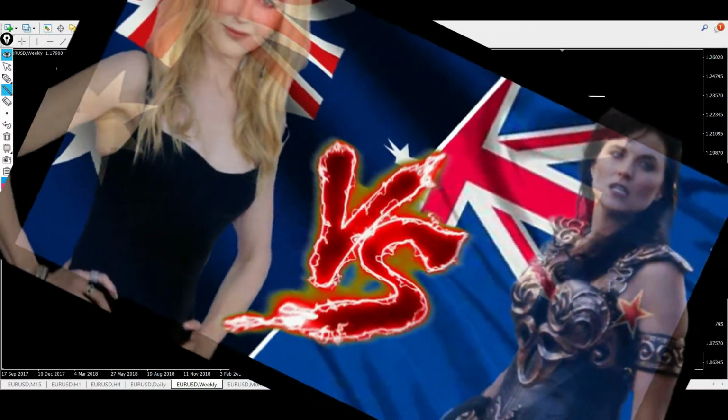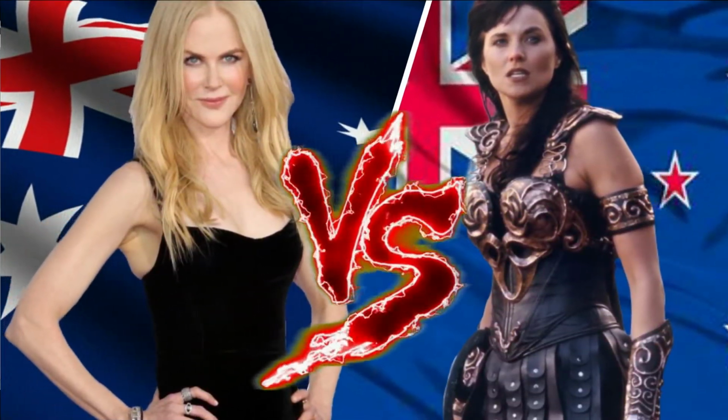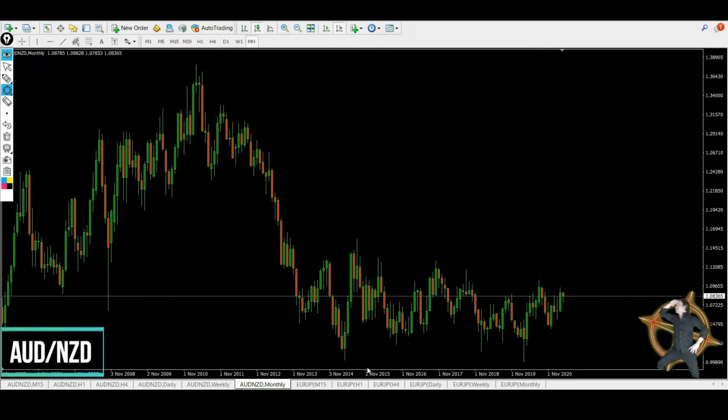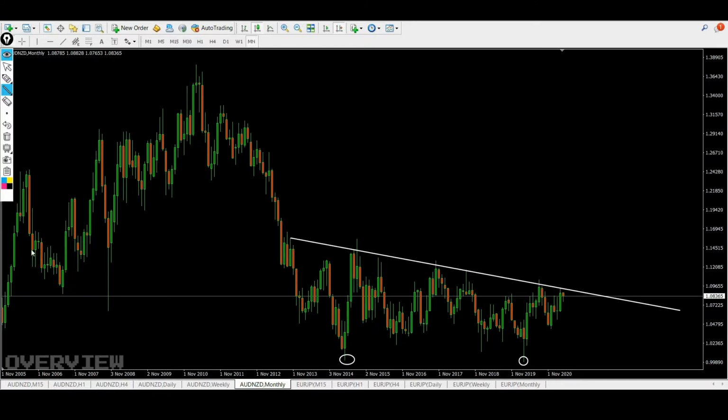All right, let's go on to the Aussie-NZD pair. Okay, this is a monthly chart. We'll start off with an overview. Okay, so we had a normal double bottom right here against a weak downward trend line from this pivot to this pivot right here. And so we were long biased in the long term, right up to this trend line right here, or perhaps this pivot high as a second target.